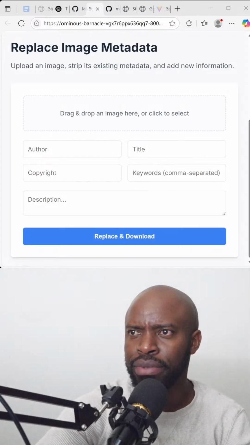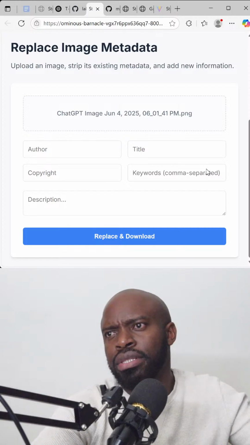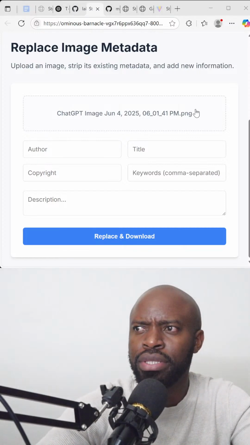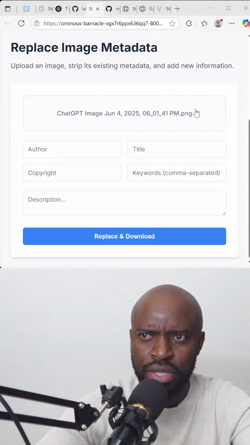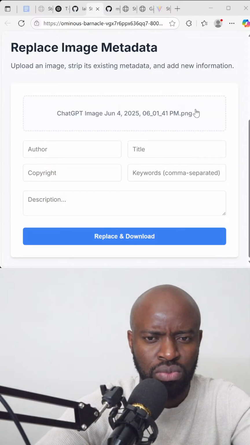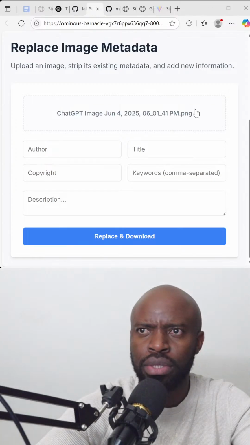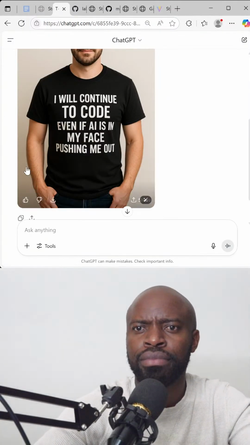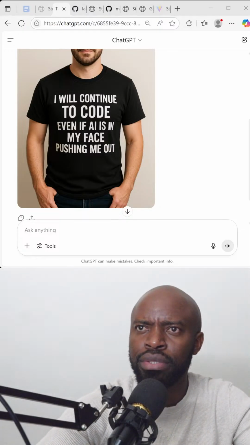I downloaded this image online, so let's check this image. This is from ChatGPT. Where is the file explorer? I have this other image from ChatGPT. Very good image.